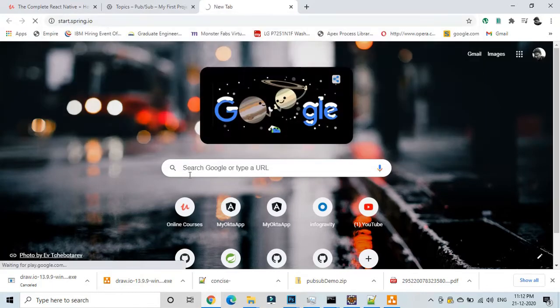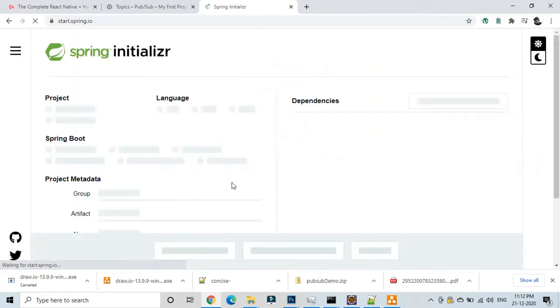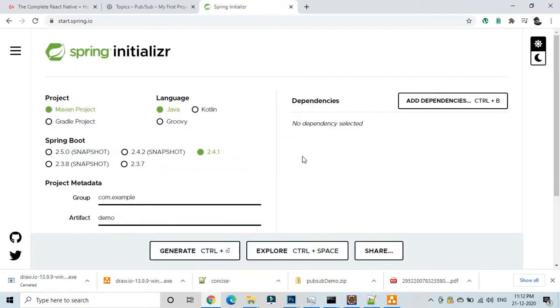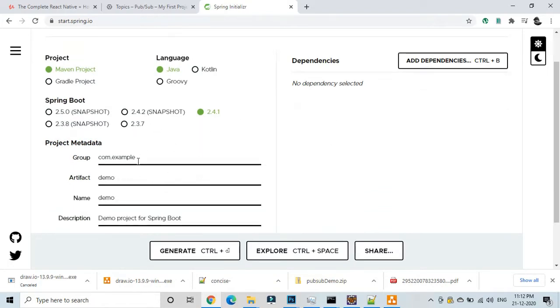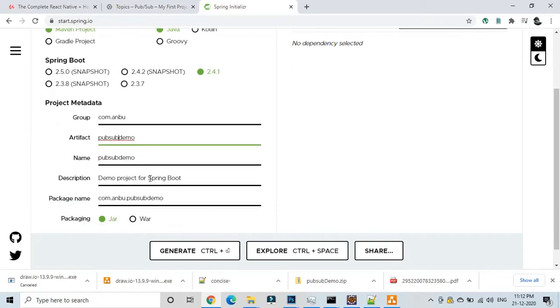Okay, we'll go to start.spring.io. So we need two dependencies to develop this project. I'm going to name it pubsub demo. Okay, demo project for GCP pubsub.